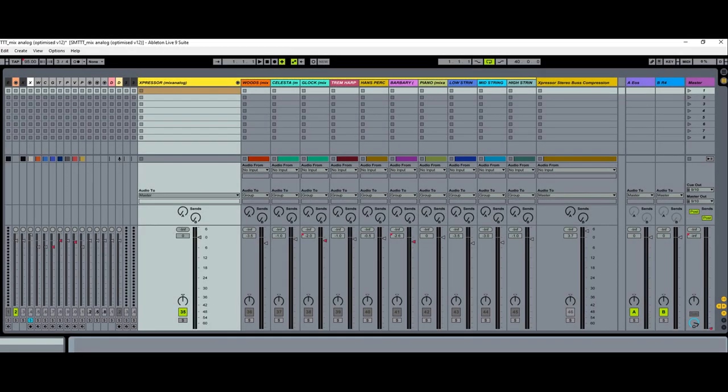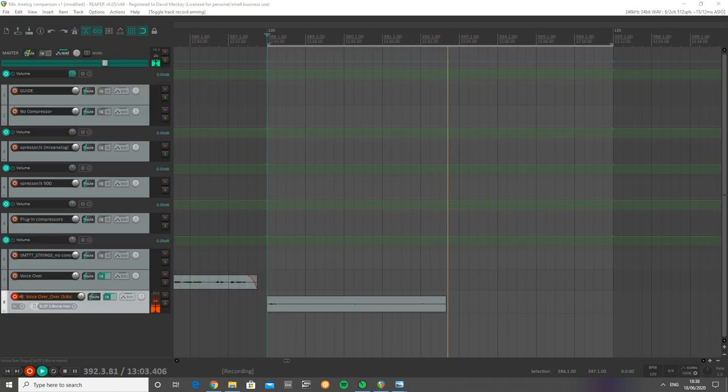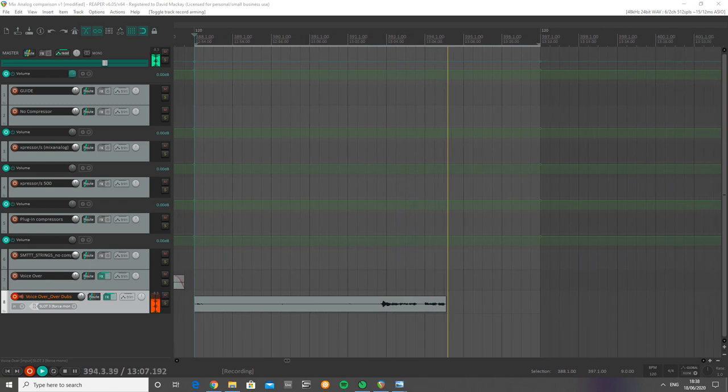And I also added a software EQ and limiter on the master bus back in the Ableton Live session, just to add a bit of typical budget software mastering, the kind of thing I would do on any project I was working on, assuming it wasn't going to be sent to a proper mastering engineer. So I think we've got most of the technical stuff out of the way for now.